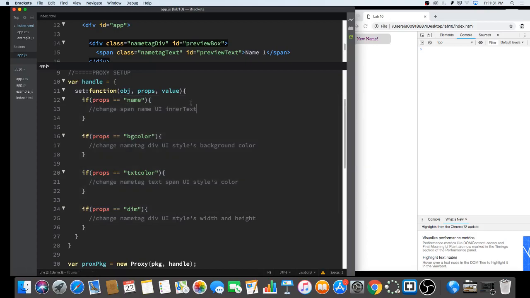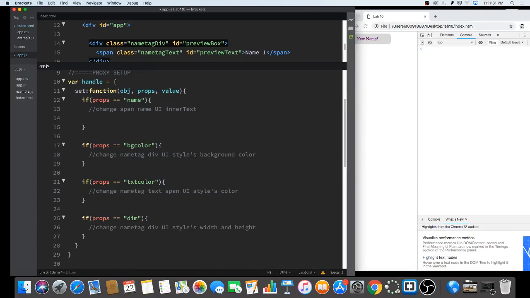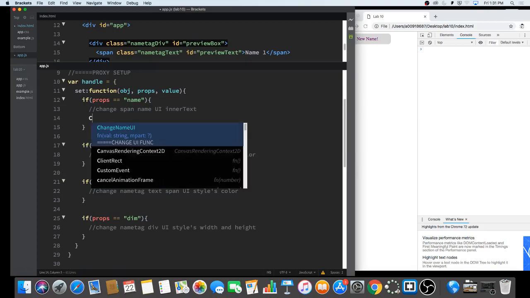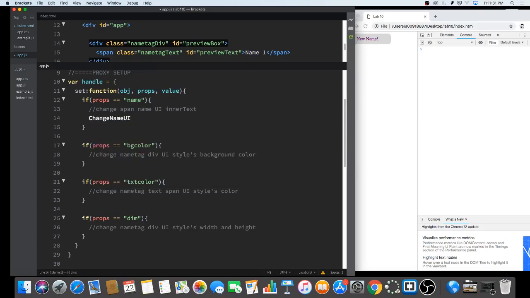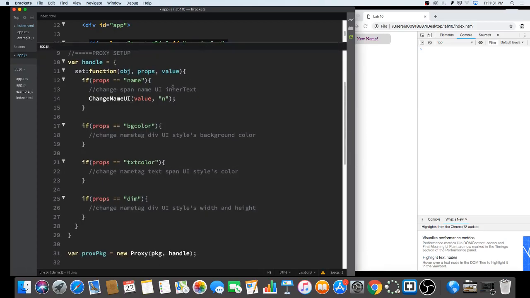Okay, so over here, if props is name, change the UI's inner text. I have a function that does this, change UI. So if props is equal to name, change name UI to the value that it was changed to, and it's n for me. Okay, remember the n for me.